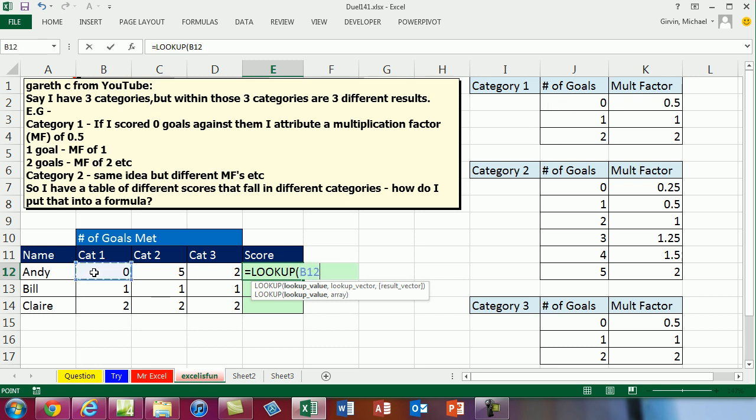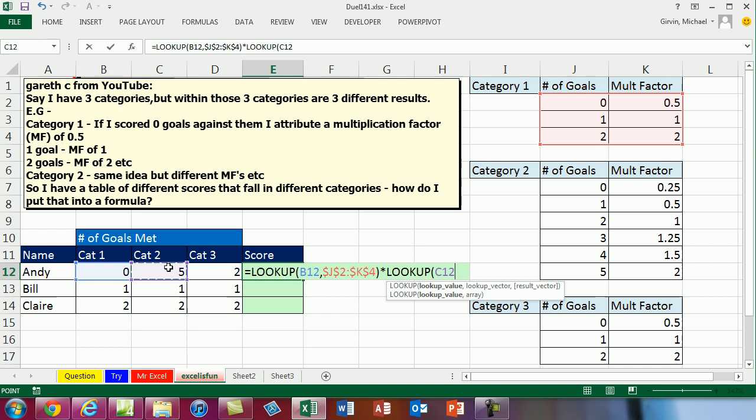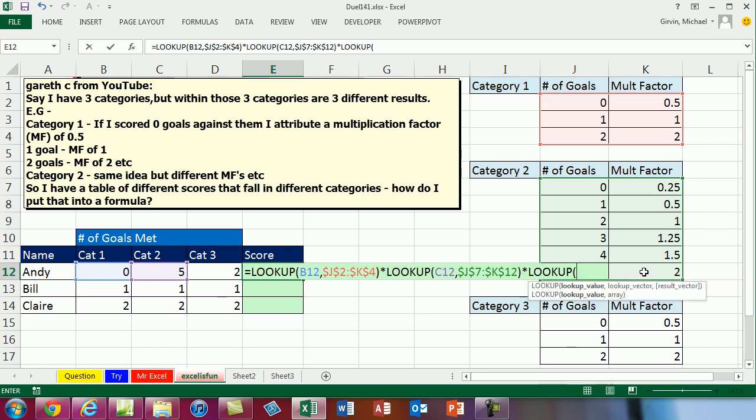So I'm going to look up this, comma, and then the lookup vector. Actually, this is the array down here. I'm simply going to highlight the table. And LOOKUP always takes from the last column, so you don't need to put a column number. I'll hit F4. And then I'll times. Look up the next one within this table, F4, close parentheses. Don't need to put a column number. It always takes from the last column. And then look up this last number right here, comma, within this third table, F4, close parentheses.